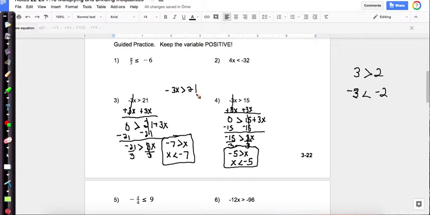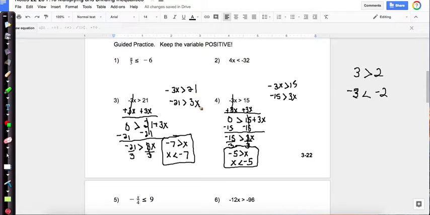That's what we started with. And when we get down to our final step, look what we have. And let me do it with this one as well. Negative 3x is greater than 15. That's what I started with. And when we get down to our last step, look what we got. So I want you to study these. Do you see what happened?